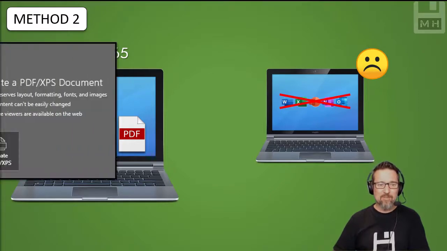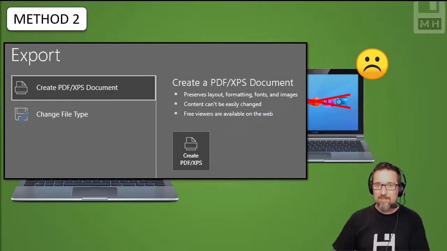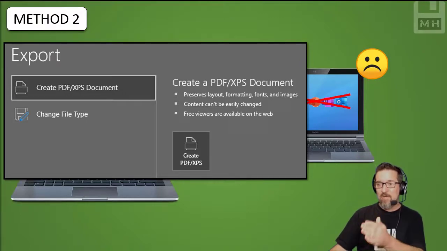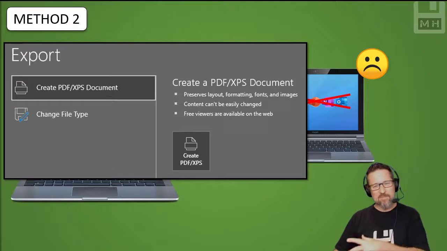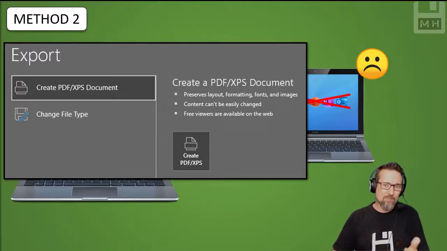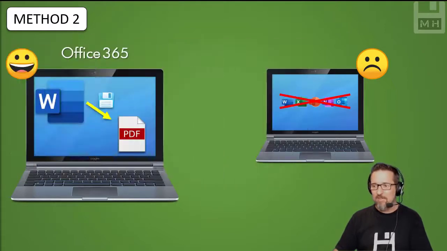So what he can do is he can just go to Export in Microsoft Word, go to File, Export. He can choose Create PDF/XPS. That XPS is like Microsoft's version of PDF. Okay, so it's also like a PDF document. It's their version. And you just create a PDF document.